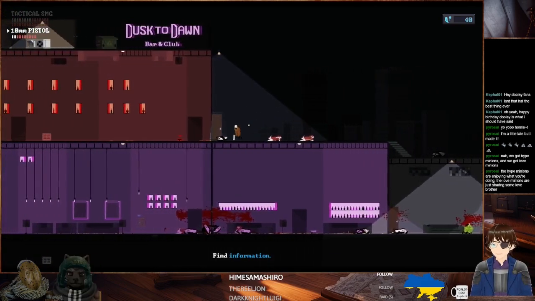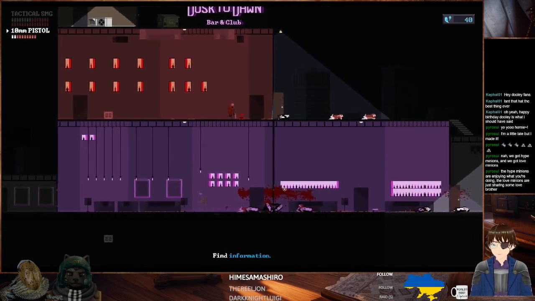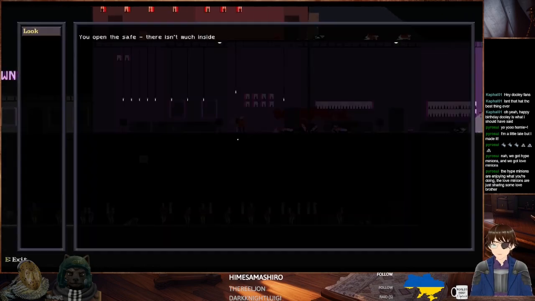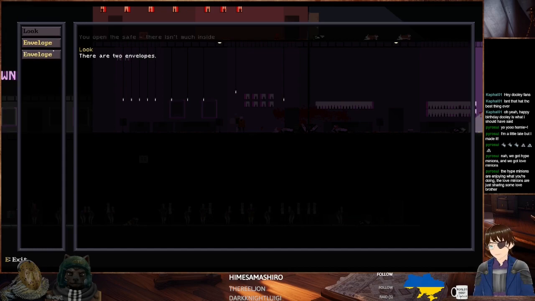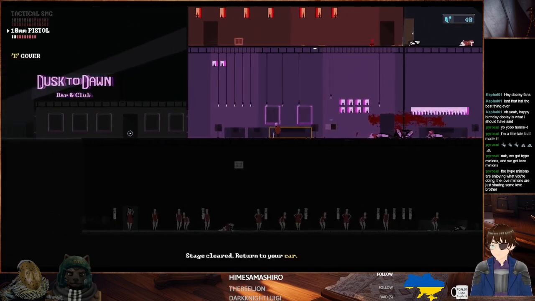Find information. Find information. Oh, there. Okay, I actually didn't need to kill the last few there. Oh well. You open the safe. There isn't much inside. There are two envelopes. One envelope is full of money, probably club earnings. The other contains a date two weeks from now and an address, the address of this club. It seems important.